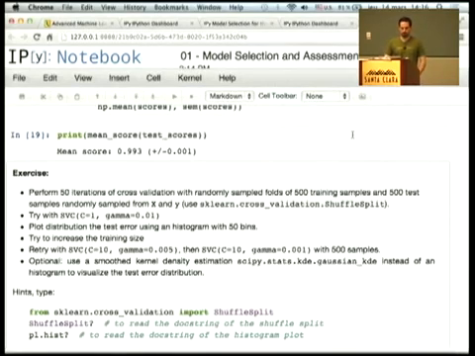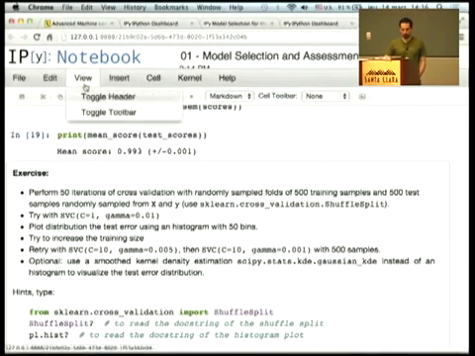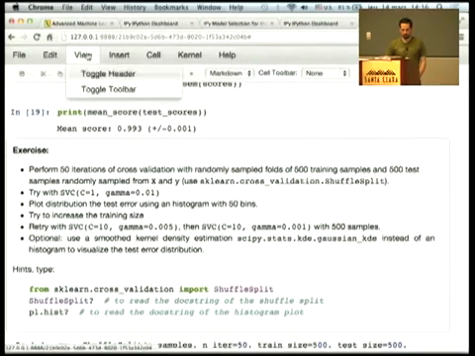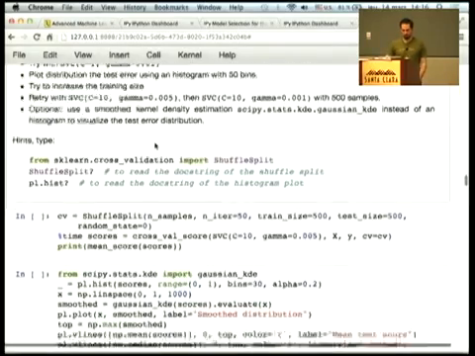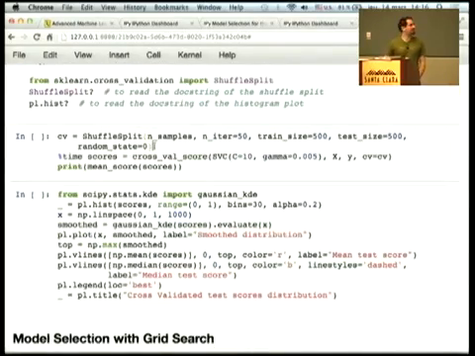Quick answer for this first exercise. In the meantime, I switched my notebook to the solutions folder so I can show you the solutions without typing them. So to compute the cross-validation with 50 iterations, I will switch to n iterations instead.